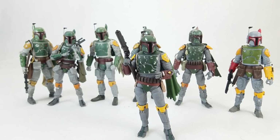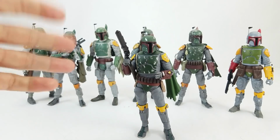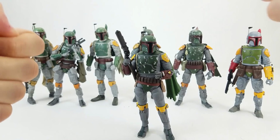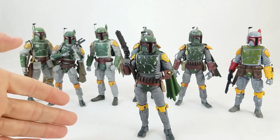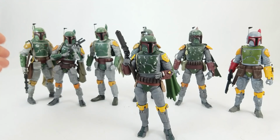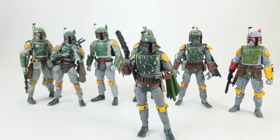So in fact, I appreciate that this figure doesn't have hoses on it, because I want something that is articulated and fun. It'll be easier. I want to be able to handle these things. I don't want to have to treat them so delicately. It's like, where's that balance between the playability of the Hasbro stuff and the posability of the import stuff? I think this is a really nice compromise between those two things. I just don't have an issue with it.